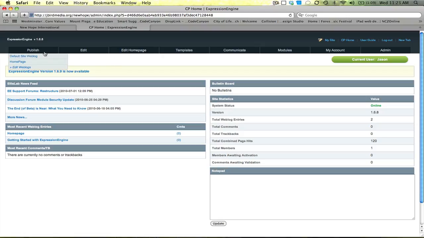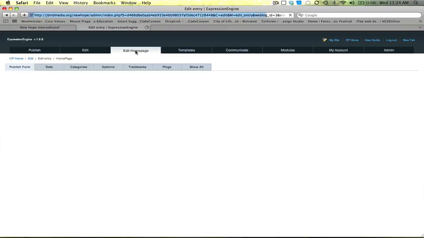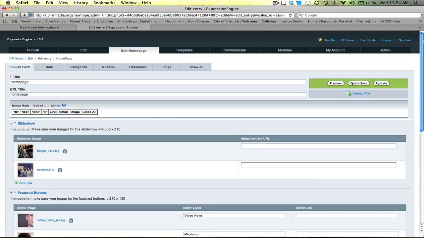But Publish is for new content that doesn't exist on the web page, that you're creating brand new. Edit is for things that already exist. Pages that already exist, but you want to make changes on them: misspelled words, wrong content, staff changes, whatever. So we don't want to publish a homepage because we already have a homepage. So we can just click on this Edit Homepage button, and that's going to pull up this form that has all the content for the homepage.